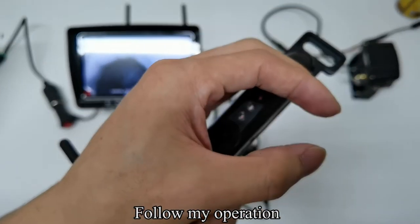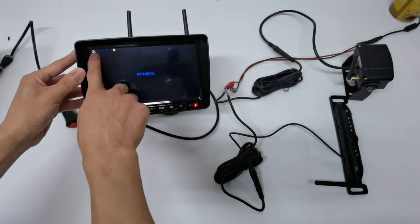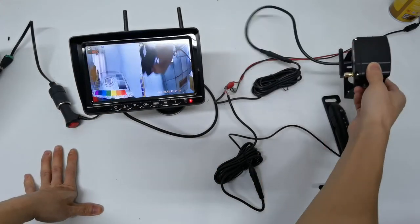Follow my operation. Touch the CH key to switch to the split mode. Images on both channels.